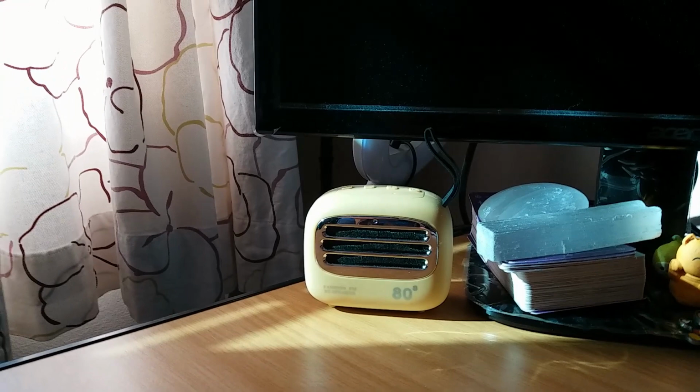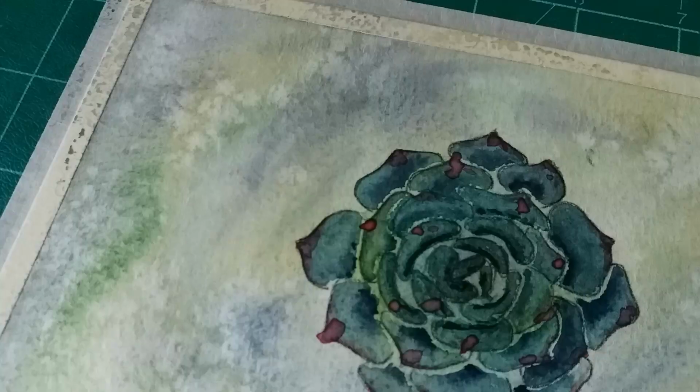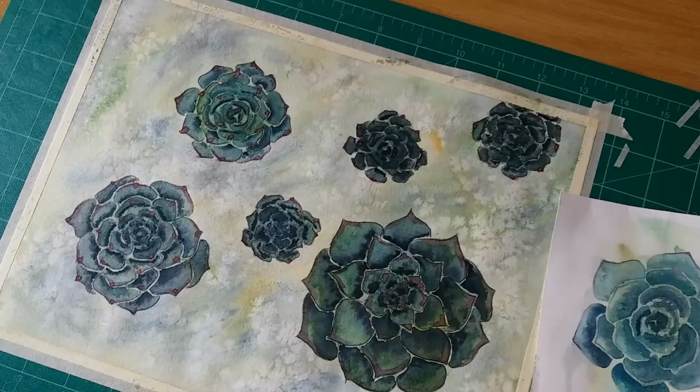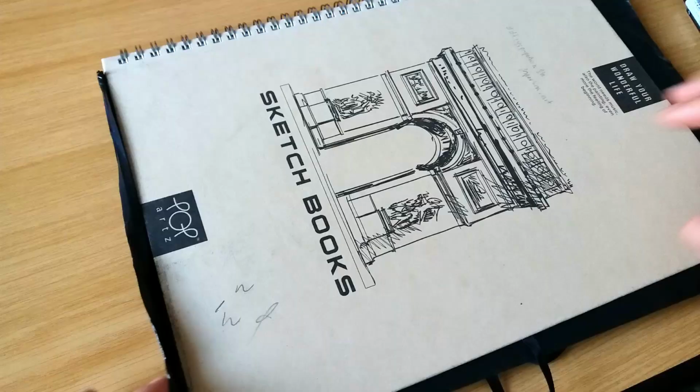I've chosen to do an abstract-like piece featuring some succulents that I saw in my local supermarket a few weeks ago. I've been seeing a lot of these cute plants in my Pinterest feed as well, and whenever I pop into our local store for my grocery shopping. So that sort of got me inspired to do a piece about them.